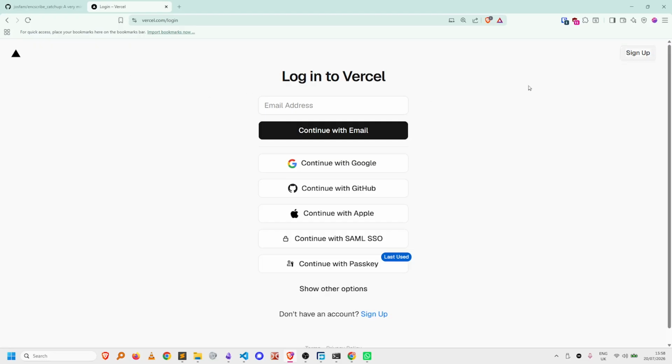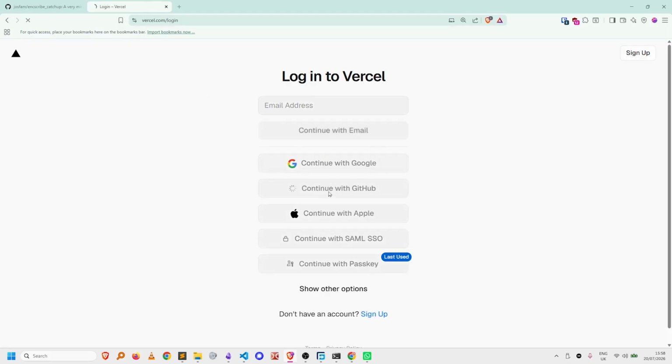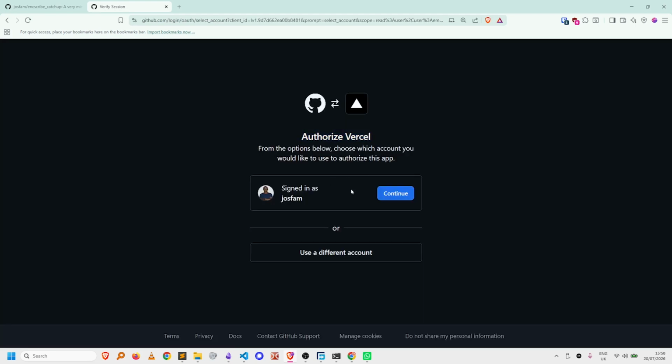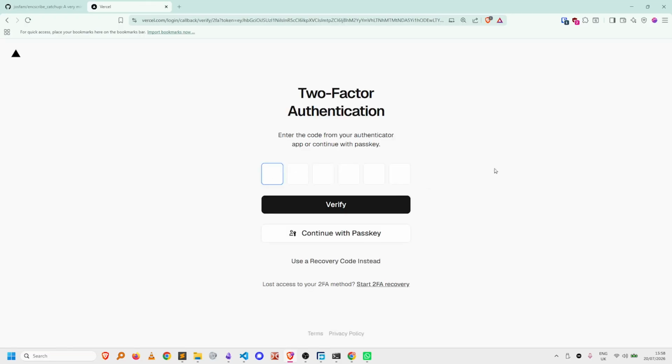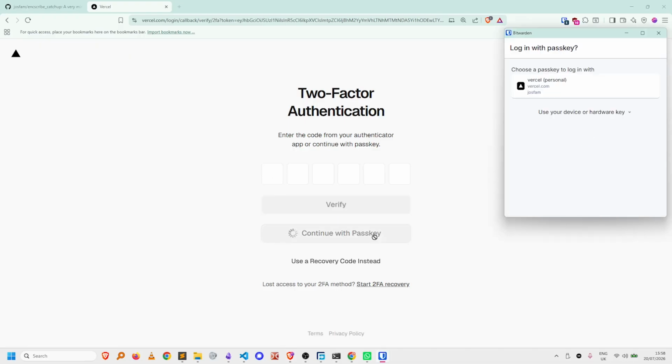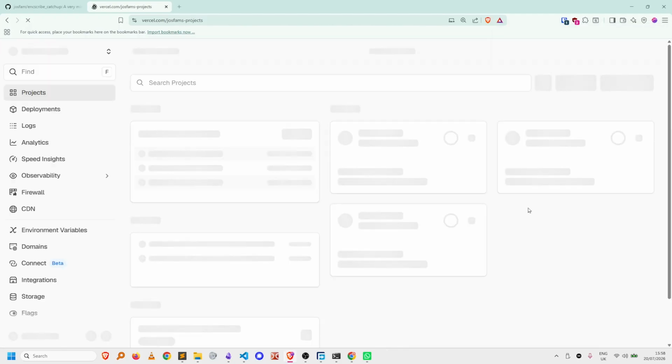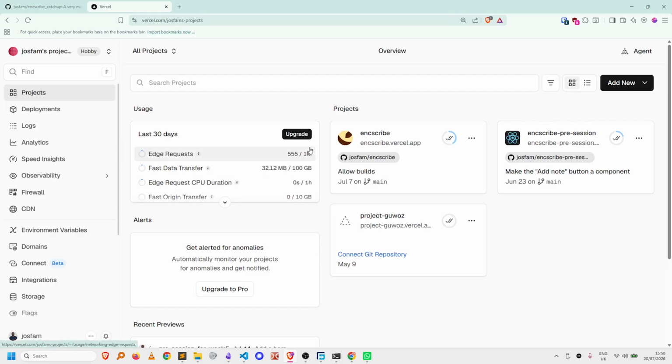Okay, so after going through all that, you come back to the login page and click continue with GitHub. I'll have to authorize Vercel again, so I continue. Two-factor authentication, because I did set that up for my account. But I also have a passkey, kind of a passwordless future that we're going towards. So passkeys. I just click on here and I'm signed in. Your process may be a little bit different depending on how you set up your account. So I'm now in Vercel. Yours definitely will be different. If this is the first time you're in Vercel, this part will mostly be empty.